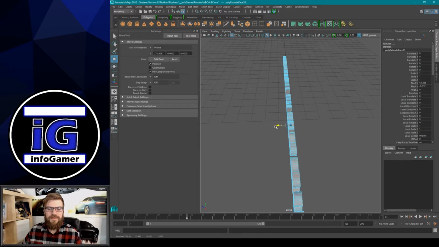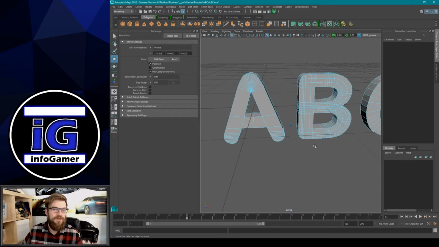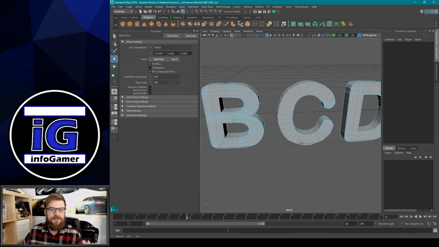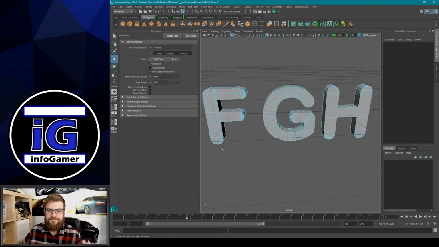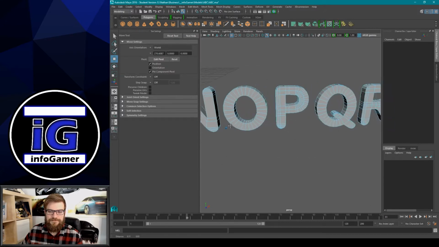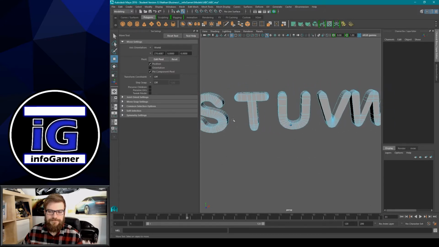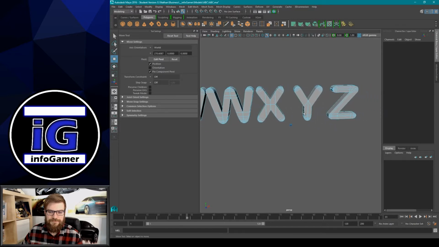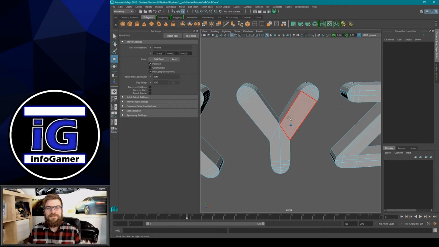And you can really just drag them out to any depth that you feel is necessary for the assets that you're creating. So probably right about there. And so here you can see each of my letters and the structure of their geometry. Now, one thing to note is if you're creating a letter that is symmetrical across an axis, then you can create one half of that letter and then mirror it across the axis by using the mirror geometry tool.